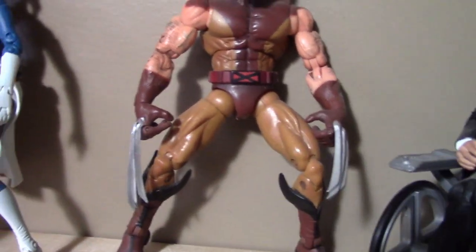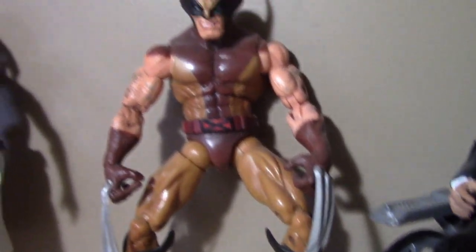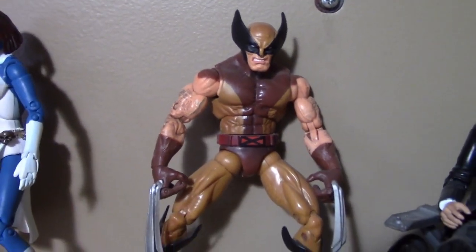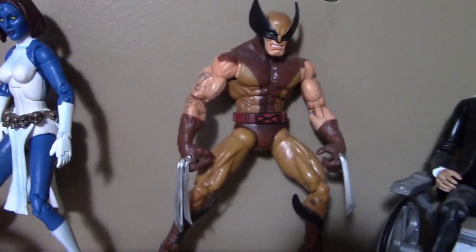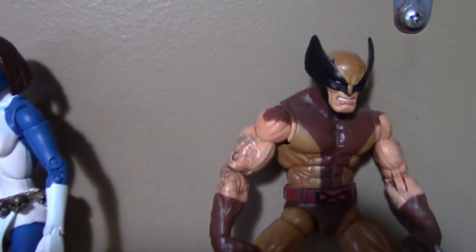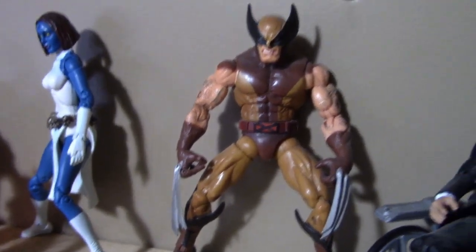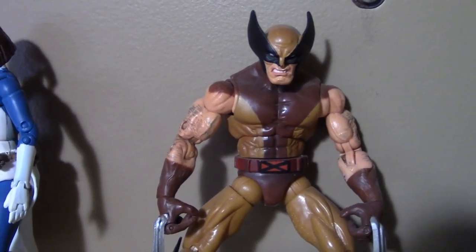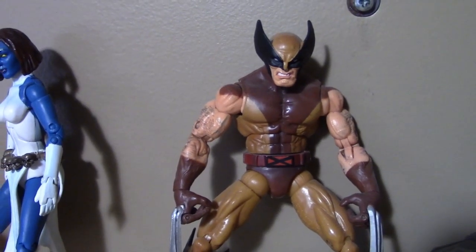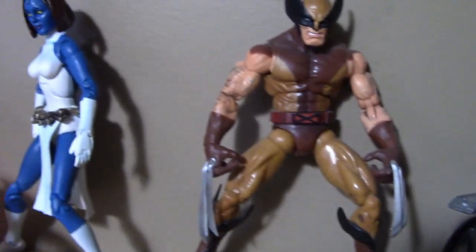Classic Wolverine. My version has slightly bent claws because I got them secondhand from somebody in China, I think. Because for a while there, this particular figure with the brown suit was very rare, very valuable, and so I just had to settle for a, you know, $10 used version rather than the $70 or $80 that they were asking for, you know, him mint in package, and I was just going to take him out of the package anyway, so why would I pay all that extra money just for the packaging? But yeah, Wolverine looks pretty awesome. That's around the 1984-85 Wolverine, I think. Maybe earlier, maybe 83. Always my favorite version of Wolverine.